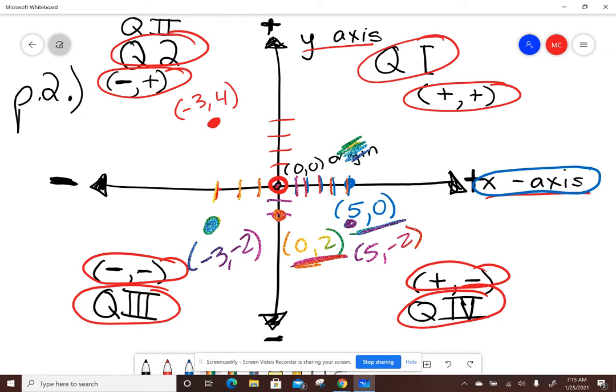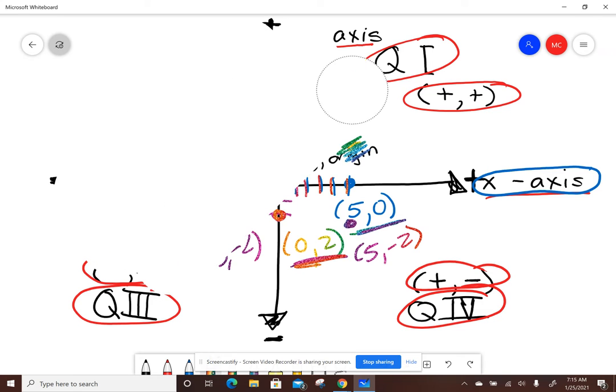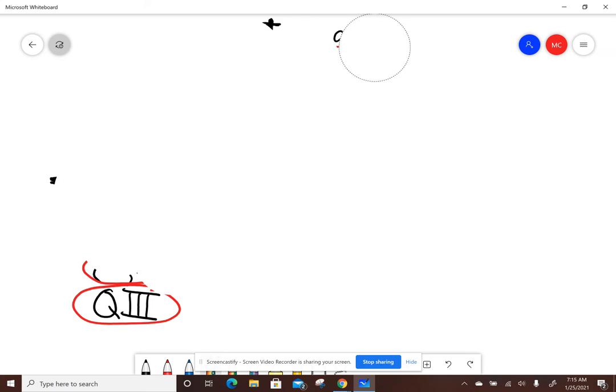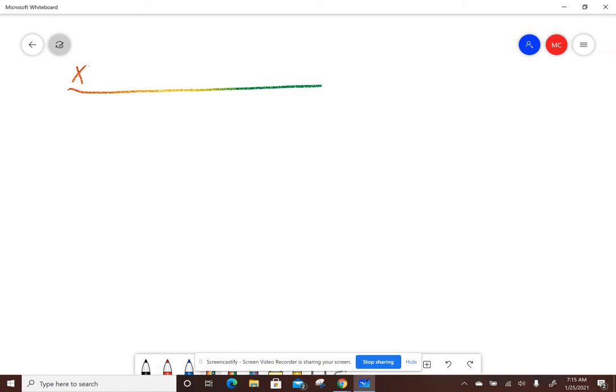Okay, so hopefully everybody remembers how to graph. You will have some practice graphing, but you do need to know the coordinate plane and how to graph. Okay, so now let's turn to page 3. And on page 3, we go over some input-output tables.